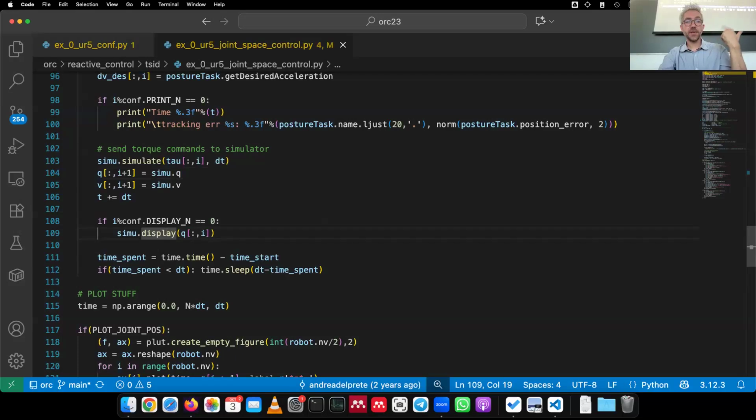To make the thing a bit faster, we don't update the viewer every 2 milliseconds. Anyway, our eyes are too slow to see that. Our eyes, I think, are able to see updates at 20, 30 Hertz. So it wouldn't make sense to update the viewer at 500 Hertz. We are just wasting computation time. So I only update the viewer every few steps of simulation.